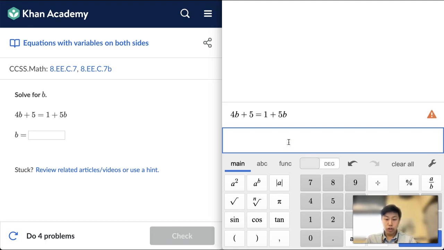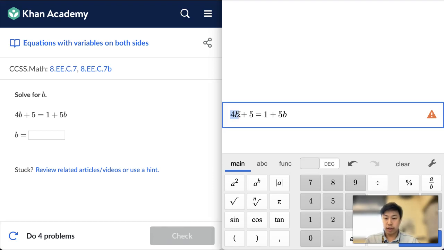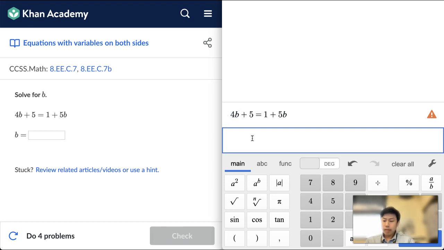I'm going to choose to remove the smaller term. There's a reason for that. If you remove the 4b, think about it: 5b minus 4b will turn to a positive 1b. You're allowed to subtract 5b on both sides if you want, but then you have to deal with the negative on that side. You'll still get the same answer if you work all your math correctly, but I'm going to suggest you try to subtract the smaller number. So subtract 4b from both sides.